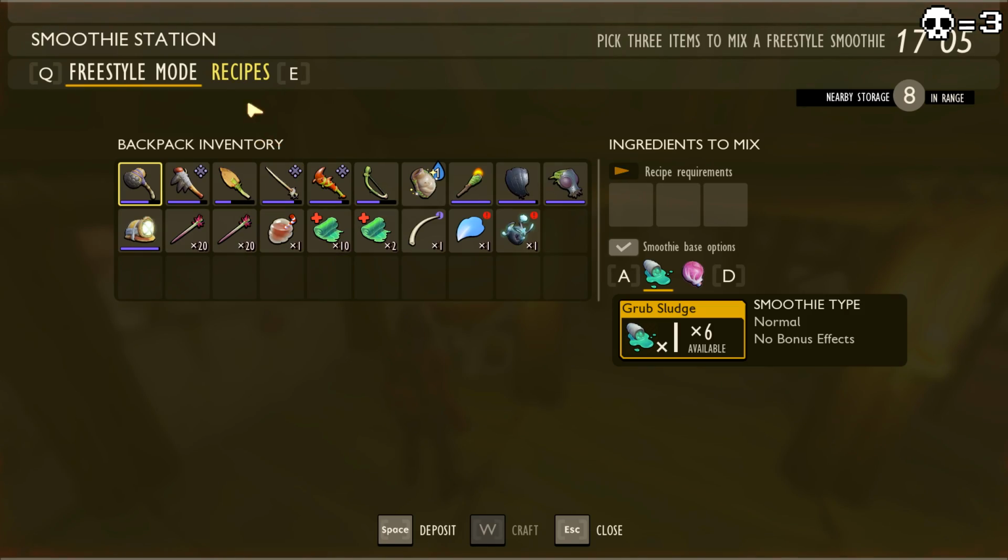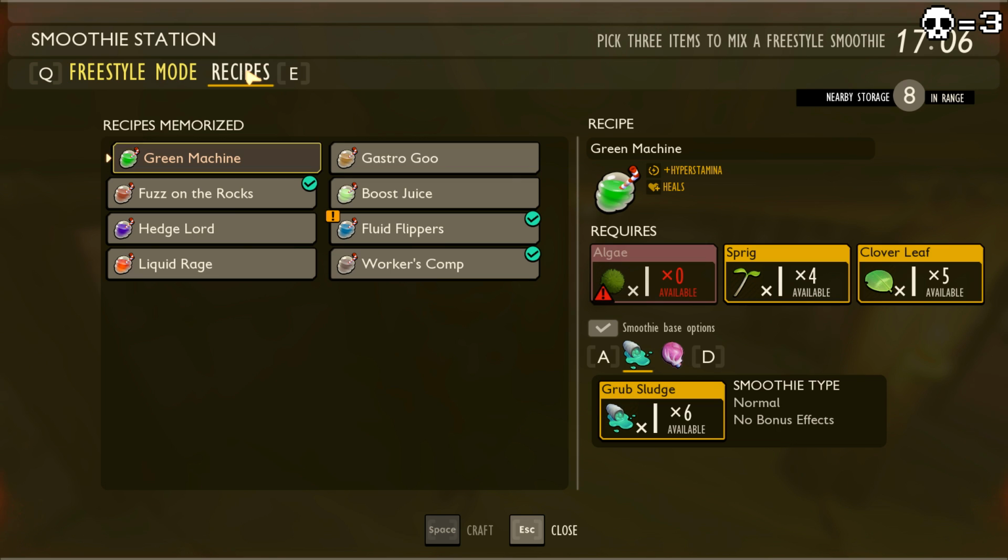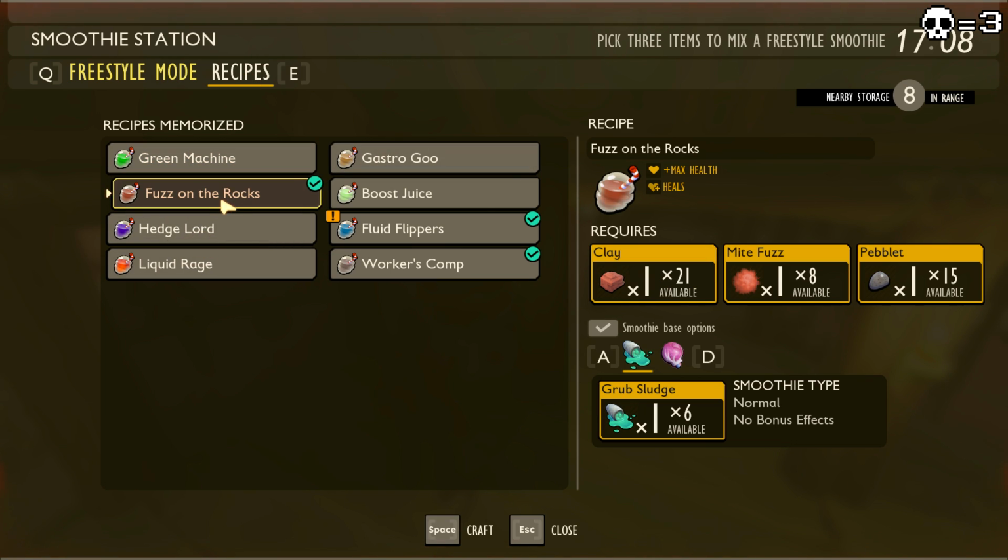Okay, I'm inside the smoothie station right now. If we go to our recipes, and let's just say we want to make a fuzz on the rocks, it'll ask us what base we want to use, and we have the grub sludge, which we have been using, but now we have the mussel sprouts down here. Using the mussel sprouts will give us an extra meaty health bonus. We click back on the grub sludge, it says no bonus effect. So you see, big difference.